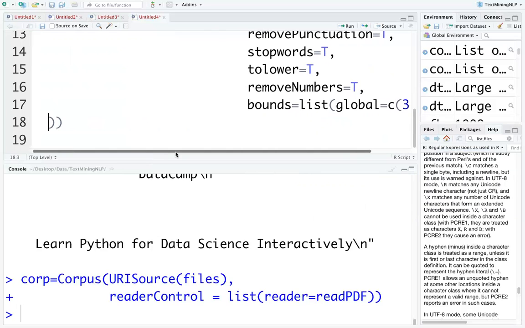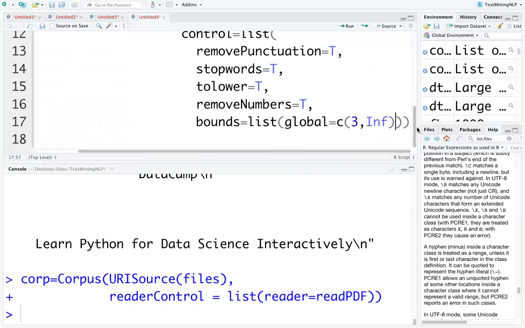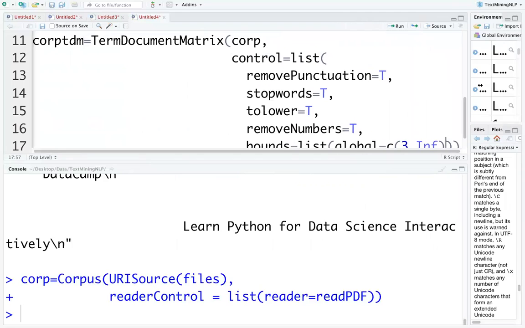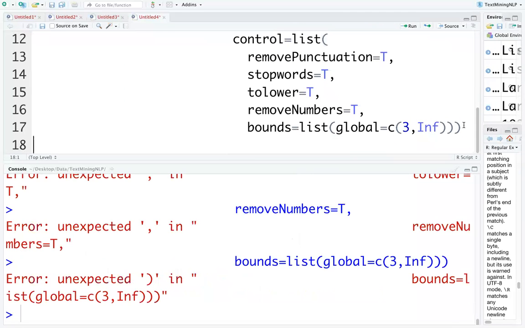That is the advantage of this code which I've used now. You can automatically create a term document matrix and also clean the content. Bounds is equal to list(global = c(3, Inf)). Okay, we'll remove the bounds.